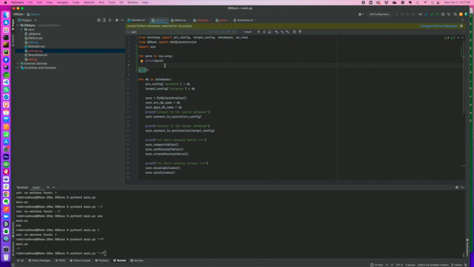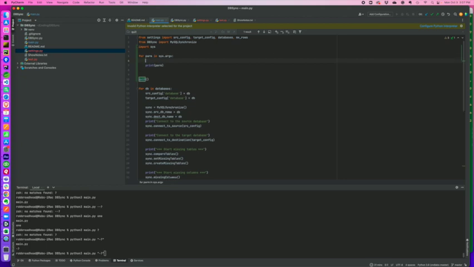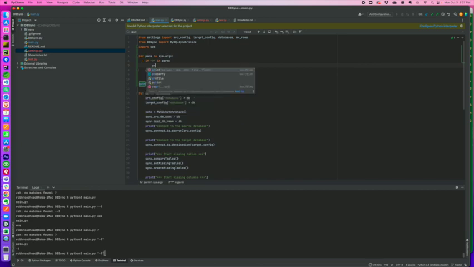We're going to say if a question mark is in parm, then print dbsync version 1.0, and this will be something about our help.